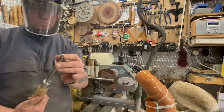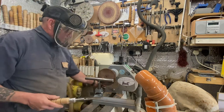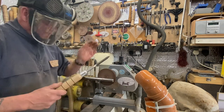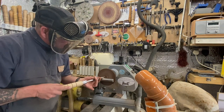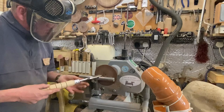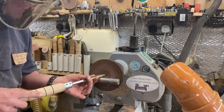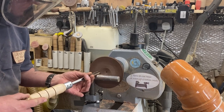Okay. Now, like I said before, this one has a 45 degree grind on it. Yes, I can use it and come in. Now, again, don't come in with it flat. Just flute closed, okay? Rotate it slightly and it will start to cut. Flute closed there, look. That's all it is. Bevel in contact, rotate it and it will come in, and it will cut as aggressive as you want it to be, or as soft as you want it to be.